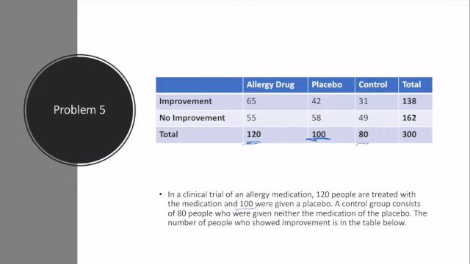Okay? This is the number of people who showed improvement in the table. So we have the people who improved, 138 improved, and 162 who did not improve. And it shows the relation, right? Those who improved and took the allergy drug were 65. Those who did not improve and took the placebo, there were 58 of them, right? So we're going to use this table to calculate the probabilities. Remember, you always have to find the sums of your columns and your rows, right? That's really important. So let's take a look at some probability problems.